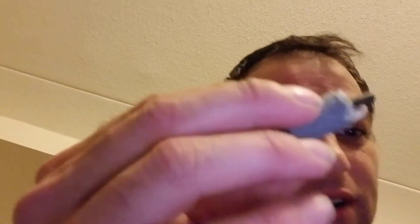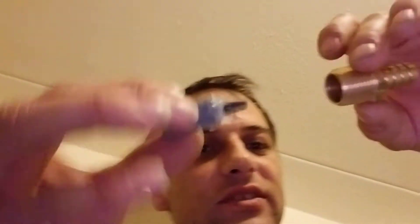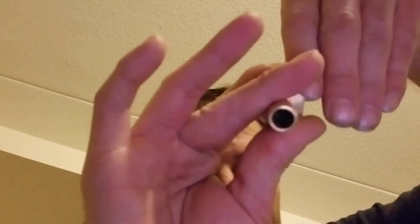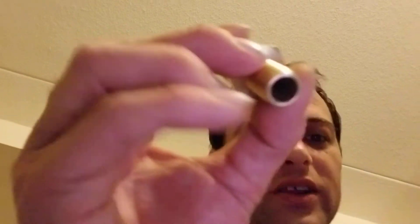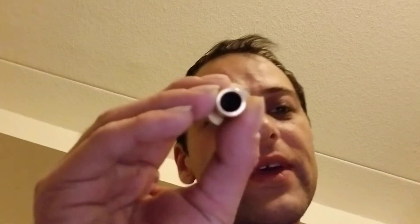I've got a bunch of silicone there. Now I'm going to take my tip — this won't be the cleanest, it's easier without the camera — and I've already built a couple, so this is just to show you guys. You carefully slide it down in there and then firmly push it, twisting side to side a little bit so you can center it nicely. Make sure you don't pull up at all — if you do, the silicone will bubble up and cause an air pocket and the air will flow through outside of the silicone. You're doing this to seal it around that air bubbler tip.